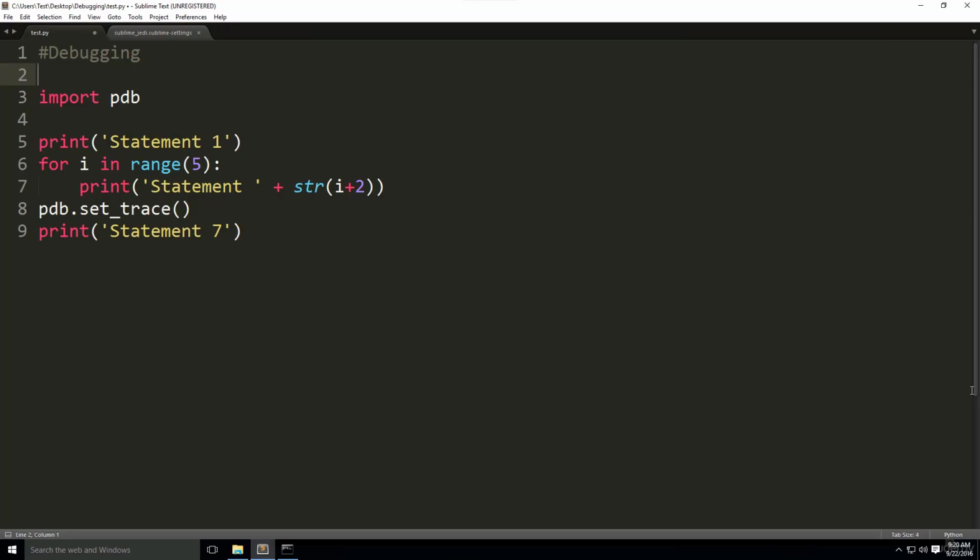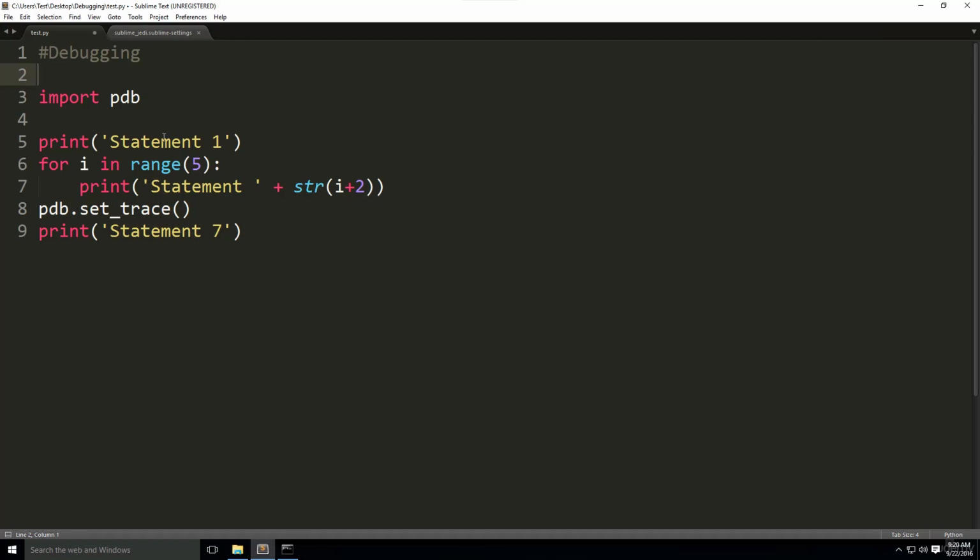So we've learned how to activate the debugger by specifying the line we want. Now we'll learn the commands that are used for debugging. The PDB debugger has a set of keywords that are used for debugging. The first such command is where, or W is also acceptable. We type where or W, which tells us the line, function, and module in which the debugger is activated. It's a so-called stack trace.